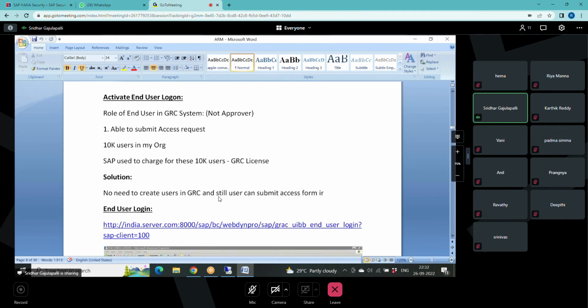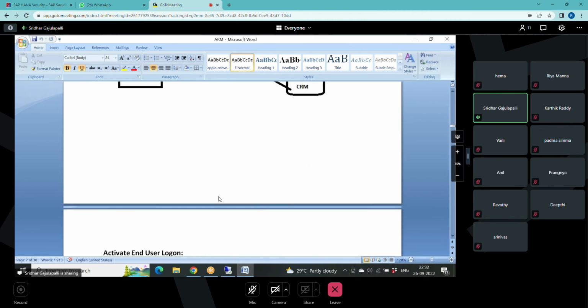Let me talk about an end user. As an end user, for what purpose will the end user log in to GRC? To fill the access request form.